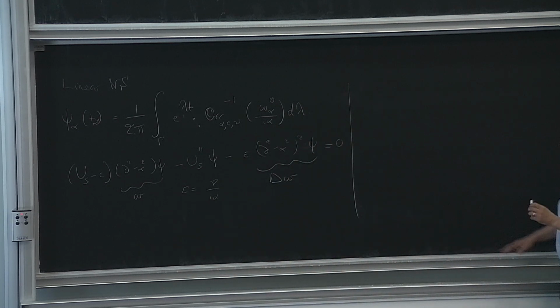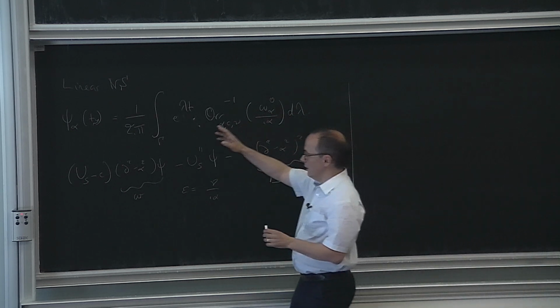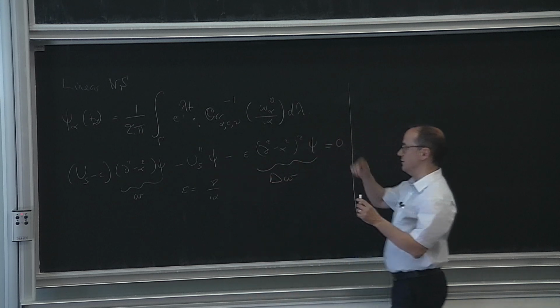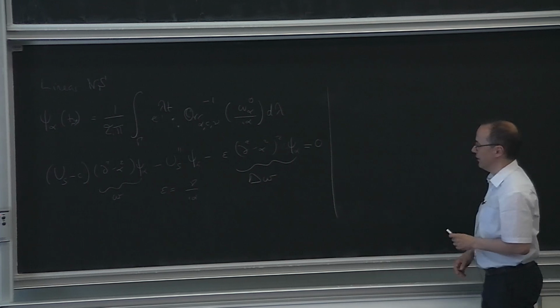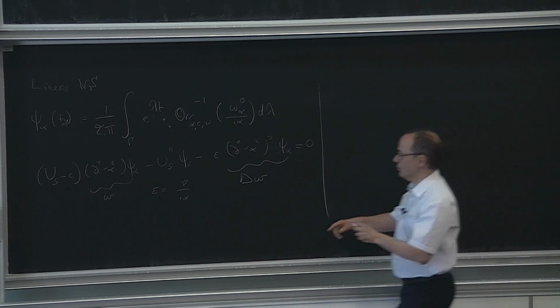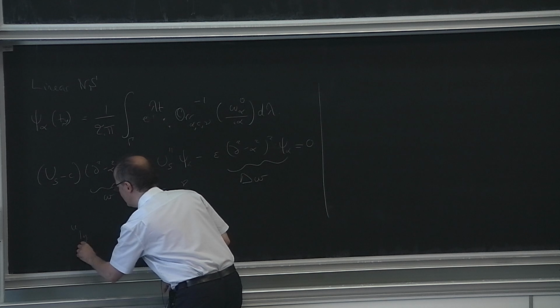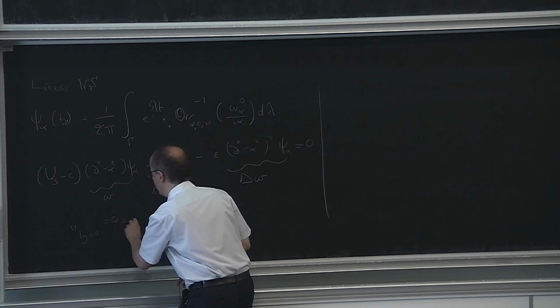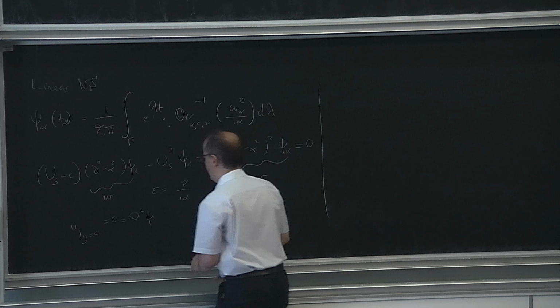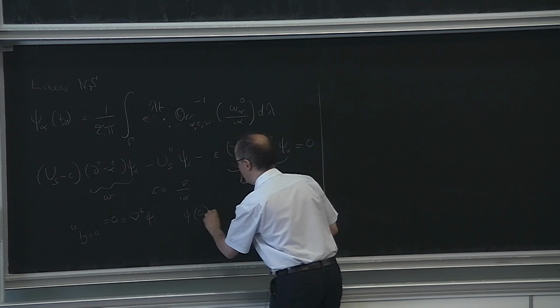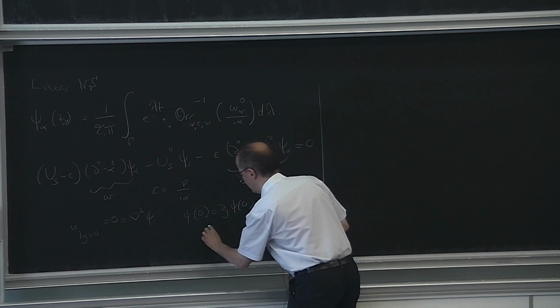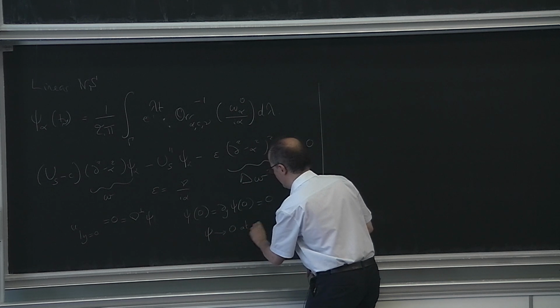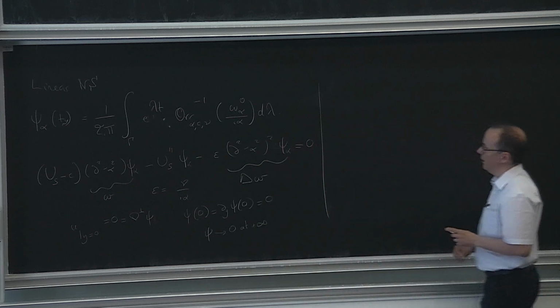So this is just the linear Navier-Stokes equation in stream function formulation, and I should put an alpha everywhere, of course, but I will soon forget. And we have boundary conditions, which is that u at y equals 0 should vanish, and u is the gradient perp of psi, which means that psi of 0 equals dy psi at 0 equals 0, and psi should go to 0 at plus infinity.